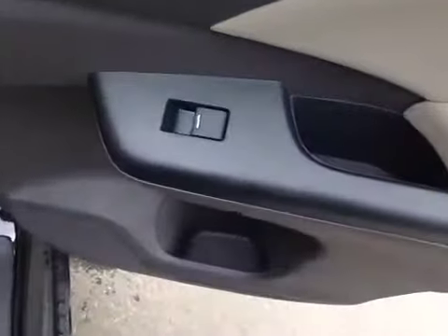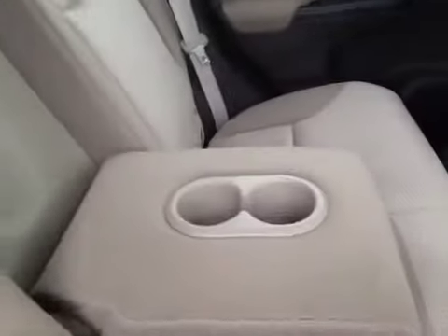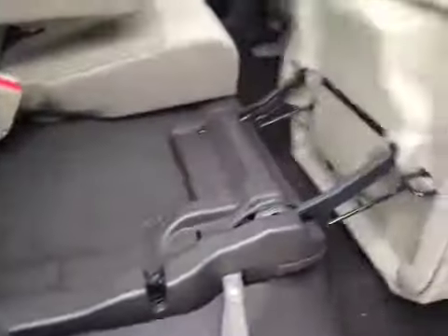Inside the vehicle here we have power windows as well as an under-mounted storage area and storage behind both passenger and driver's seats. The center seat folds down to reveal our center armrest and cup holder. To gain more cargo space all you have to do is pull the lever mounted down here — the bottom seat will fold forward and the top will follow.